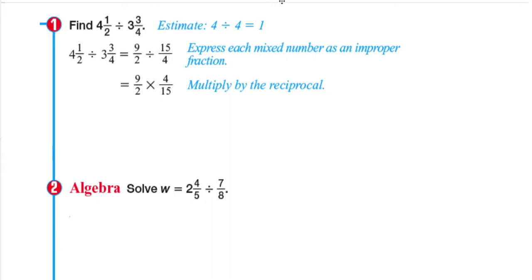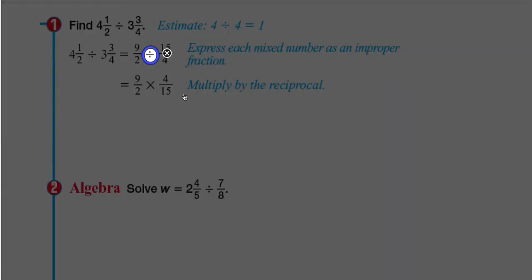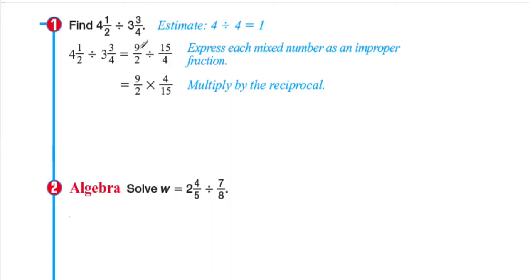Now this is also a good learning experience. Do not find the GCF of numbers if you are still in division mode. Leave it first. You want to find the GCF when you are in multiplication. So that was my mistake. Never find the GCF of numbers in division. Only find it after you have gotten the reciprocal and you're now in multiplication. So multiply by the reciprocal of 15 over 4, which is 4 over 15. Now you can find the GCF.